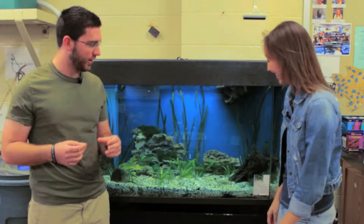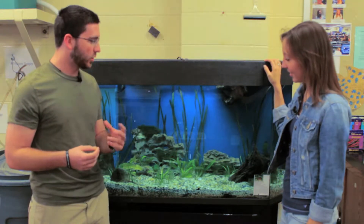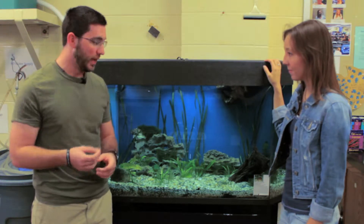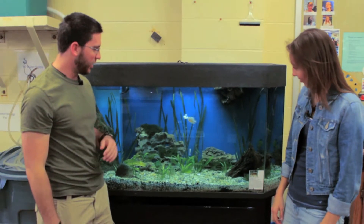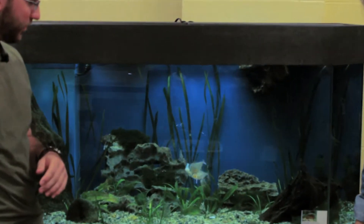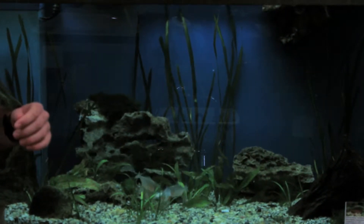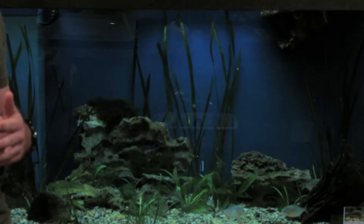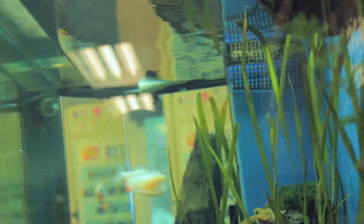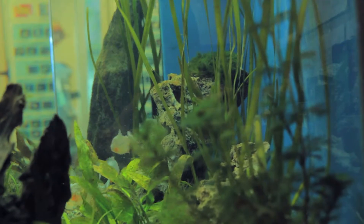One of our cool animals here in the marine lab are the piranhas, and these guys are really popular. They school in the wild and they're known for devouring their food — I actually have a piece of pollock that we can use for a demonstration right now. They see the food and come in — there you go. They also only go after sick and injured animals, so if a bird has a broken wing or falls out of a tree, piranhas will strike. But a healthy animal swimming through the water has a very low chance of actually getting devoured by piranhas.